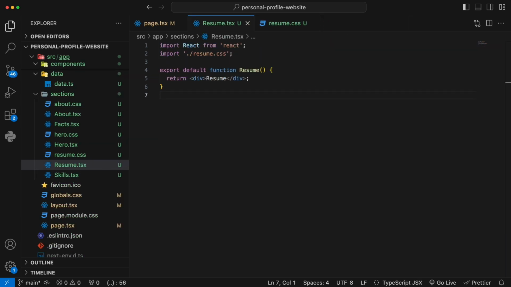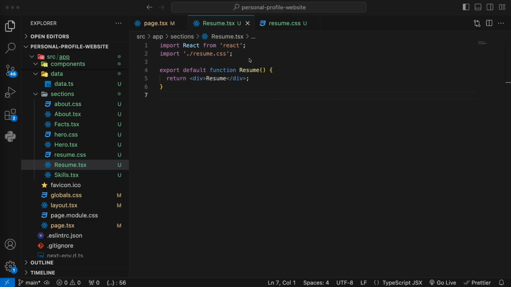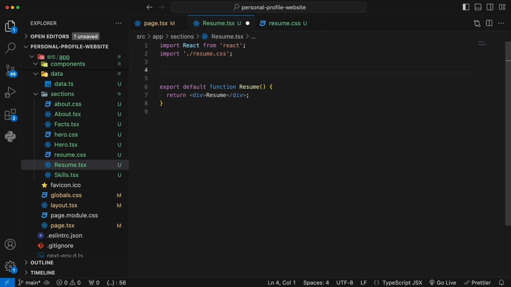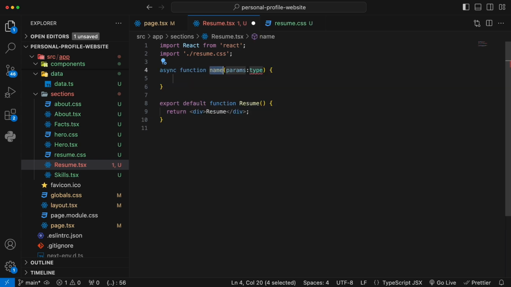And now it's the time to deal with our parent component. In our parent component, the first thing we're going to do is to make the GET request from the backend RESTful API. And the way to do so is, above everything, we create an asynchronous function, async function, and we're going to name it getResumeData.